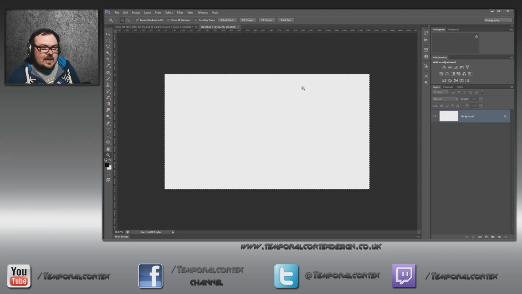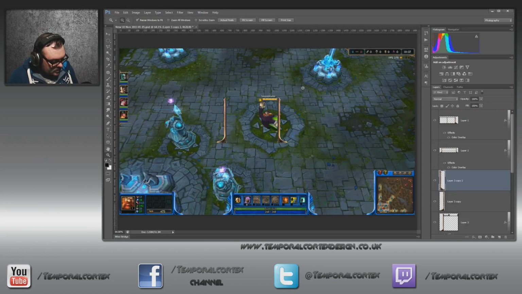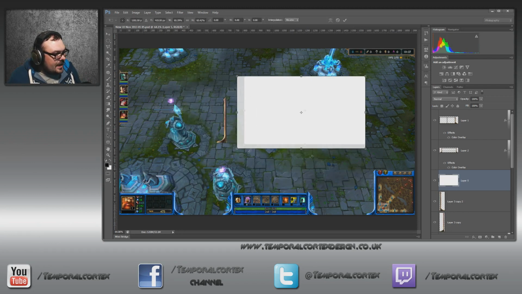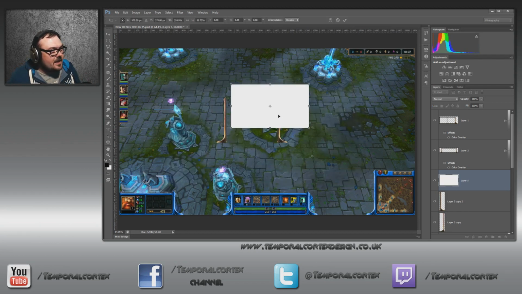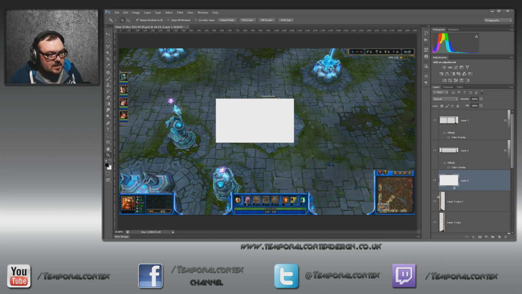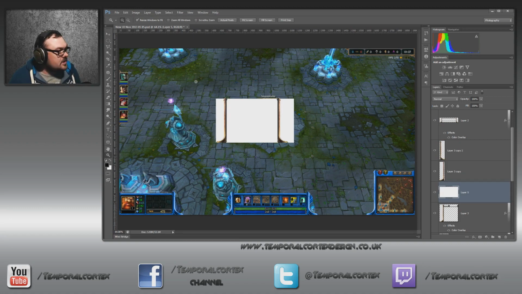I'm going to hit Control A to select everything, Control C to copy that, and I'm going to hit Control W, which will close the window. So I don't need that anymore, and then I'm going to hit Control V. So basically what I've got here is effectively a marker of how wide a widescreen webcam window is, which makes it super handy. So I can do that. I'm just going to drag the layer down because it's underneath those.